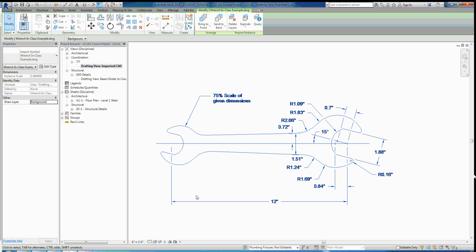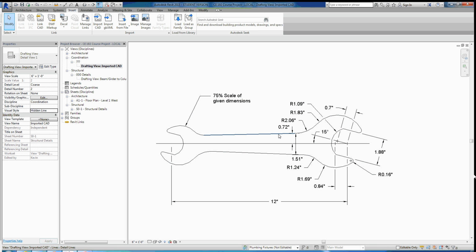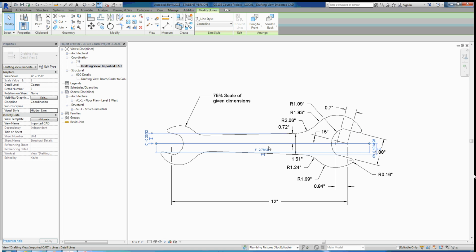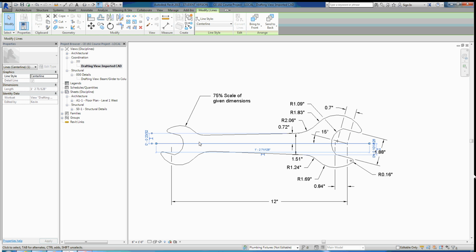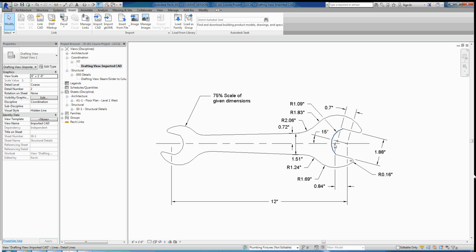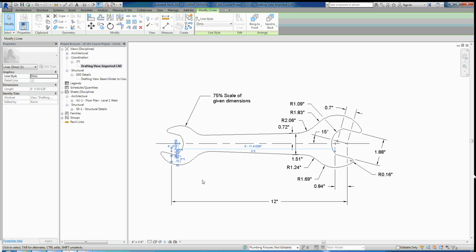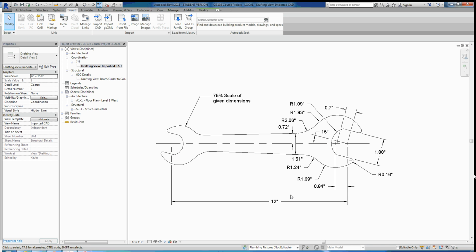If we want to actually mess with the different individual lines, we can come up here and choose to explode it. So we'll click explode, and now you can see that we have individual lines for everything that was drawn. You can see here that this came through as just a solid line. You can change it to the Revit center line instead of the AutoCAD center line, and then we actually get a good looking center line there. You can go through and delete lines that you might not want, and I'll let you play around with that to figure out what looks nice.